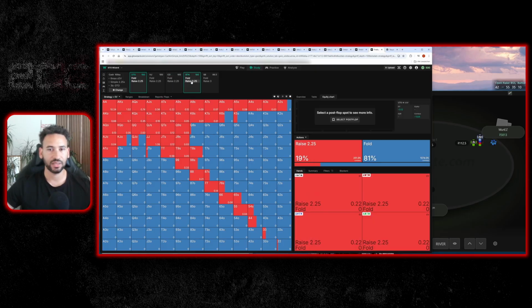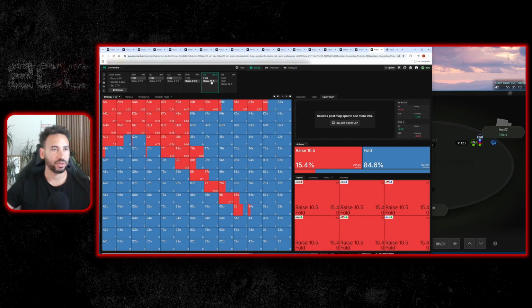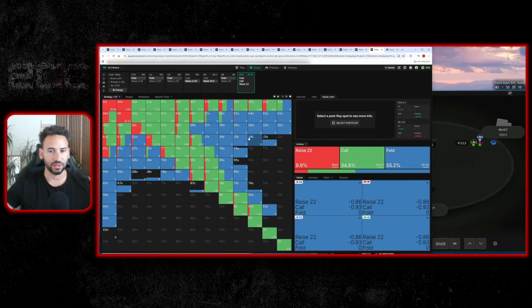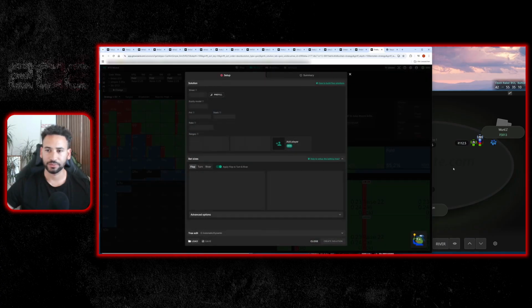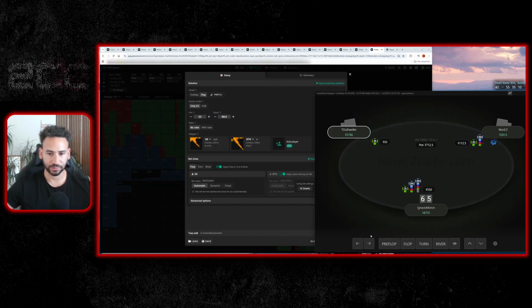Button opens, small blind 3-bets. So here, yes, 6-5 is mixing as I assumed. Then button calls 35%, 4-bets 10%. We call, or the button calls.